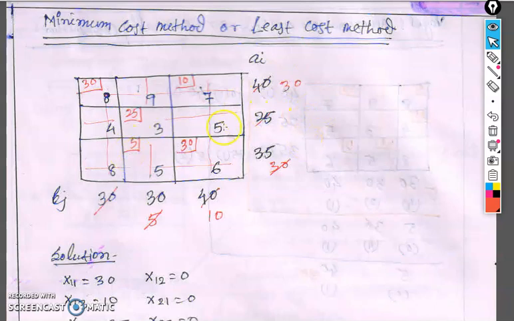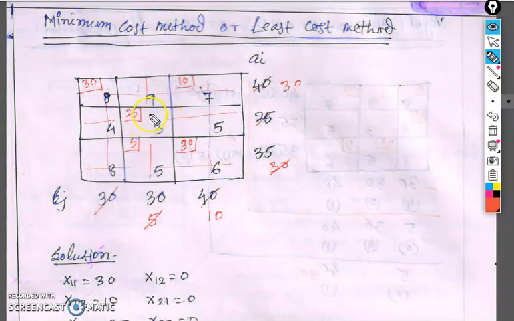We use the same problem to find the initial basic feasible solution using the minimum cost method, or the least cost method. Here the name of this method is least cost cell method, so you can easily interpret that the name says its behavior. Least cost means where the cost is the least. According to this table, the least cost is 3, so you have to start your procedure exactly from there.